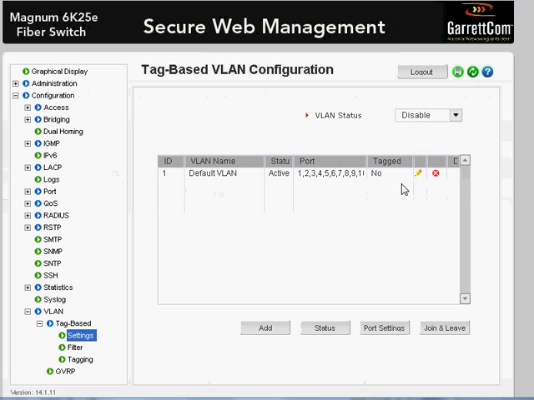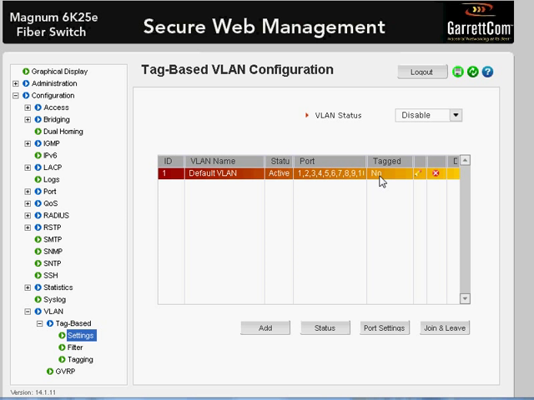I'm going to go back to the GUI, and here we can clearly see that straight off the bat we have one VLAN, the default VLAN, and it has all ports as members of that VLAN. We can also see that under tagged it says no, which is what we want. We want at least one VLAN going around the network which is not adding or removing tags from frames, and that's important so that our spanning tree protocol can work properly.